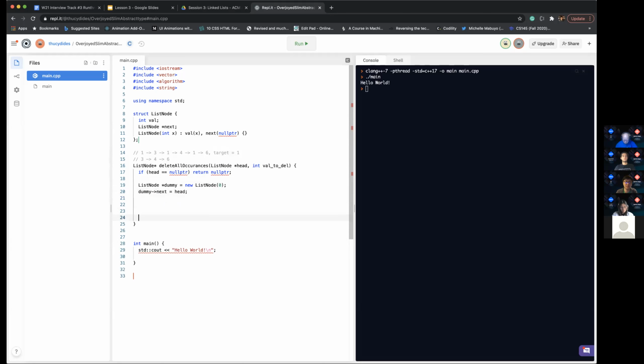And at the end, we want to make sure we delete the dummy node so we don't cause a memory leak. So what we can do is get the return value that we want, which is going to be dummy next. And dummy next is always going to be the return value. So even if it's a null pointer, that means we just deleted all occurrences of all nodes in the list. And at the end, we return ret, but not before deleting dummy.